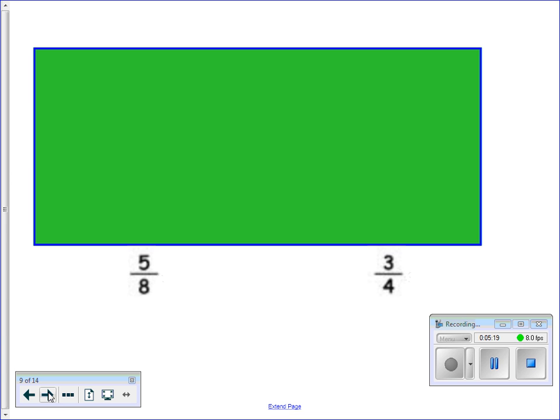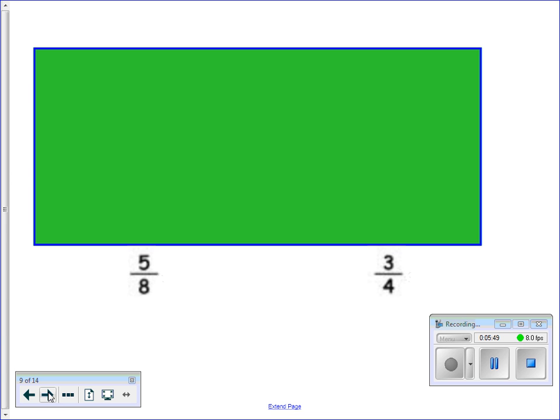Let's look at another example here. We have 5/8 and 3/4. Which one's larger? Well, let's do this one without a picture to help us. When we're comparing fractions with different denominators and numerators, we need to find that common denominator in order to compare them. So we have to find a common multiple that both of these numbers can go into. So what's a number that both 4 and 8 can go into? Some of you might think 32 right away because you know that 4 times 8 is 32. So that both of these numbers will go into 32. And that's true.